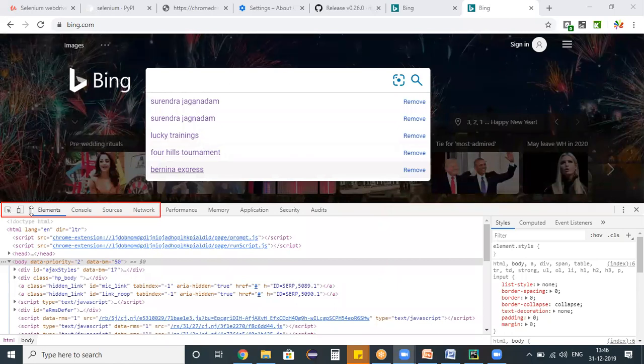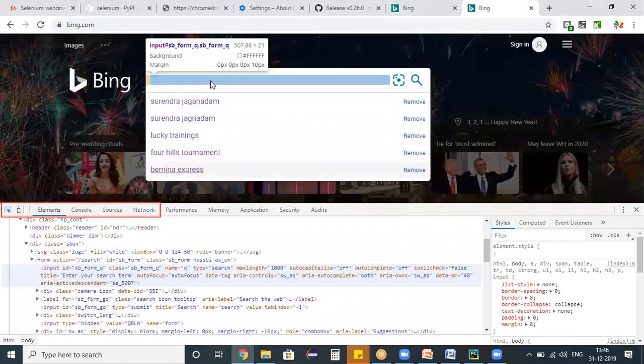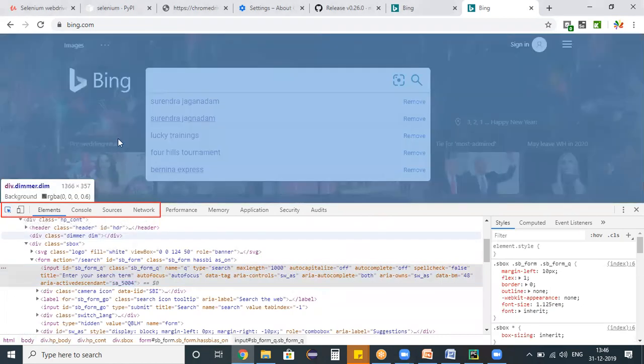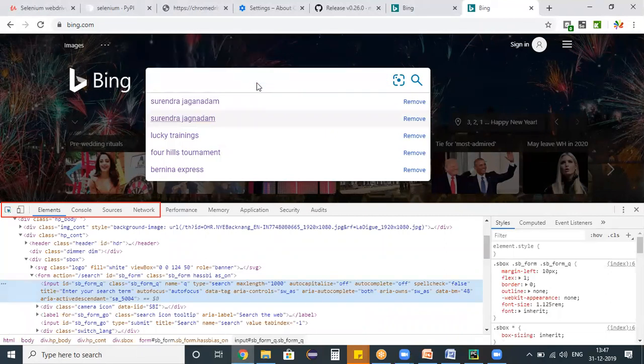Among all these things, if you mouse over on the first option, select an element in a page, just click on that. And if you scroll your cursor onto the browser, it's highlighting. Just place your cursor on a desired object and perform a click operation on that. See guys, the simple thing what I'm doing is I'm selecting this first option and scrolling my mouse onto the web page, and whichever object I want, I'm selecting that particular object. Mouse over on that, just click on that object, corresponding properties will be displayed.